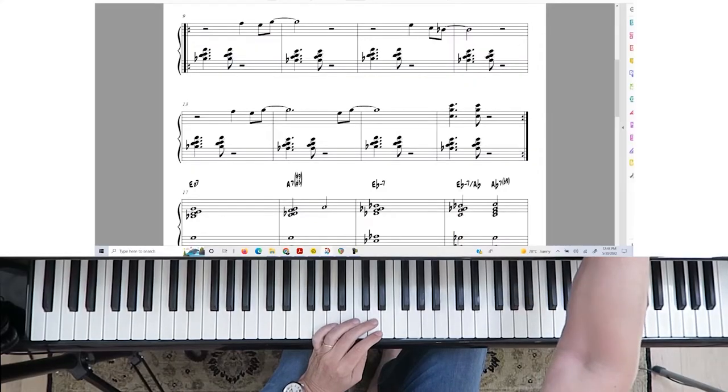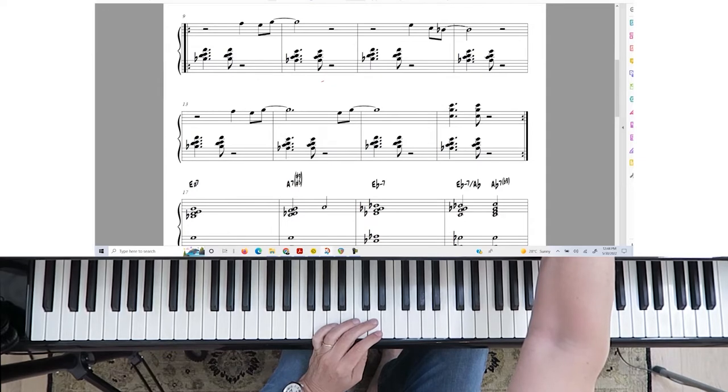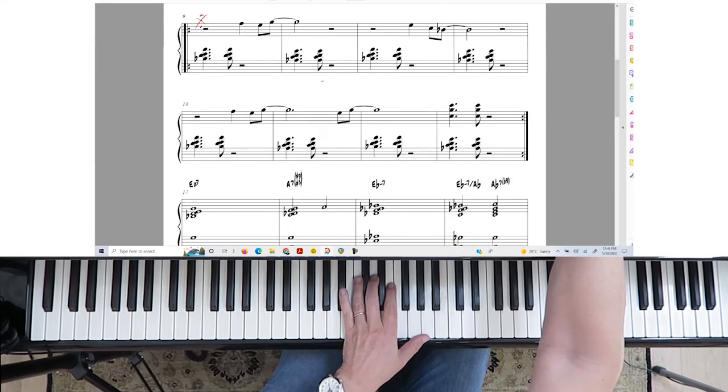And then when we get into the head, you're not going to play that right hand chord, which is the C, G, and C. Not going to do that. We're just going to play the left hand voicings, and along with that, play the melody.